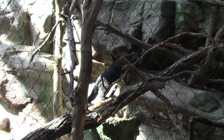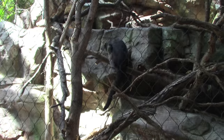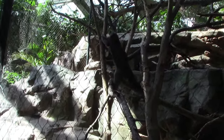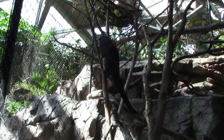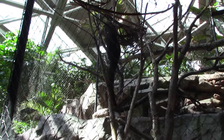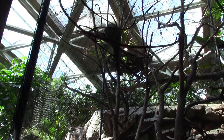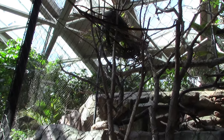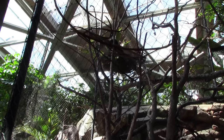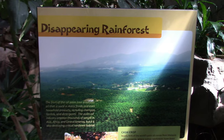I was just about to say animals have access to go in the back or come out in their habitat. And then I saw the bitterong. Honestly, very good at climbing. I'm gonna climb up this little perch area up there. Yeah, there we go. Got a little spot to chill out and relax. All right, I'm glad I noticed them. Disappearing rainforest.